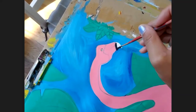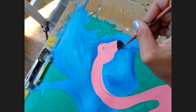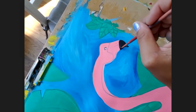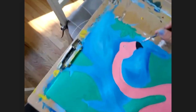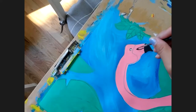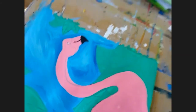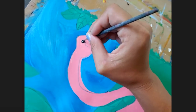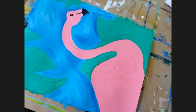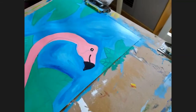Paint in the beak. And I'm going to paint my mouth or just a little line. Show you what I'm talking about. And I'm also going to paint around the eyeball because we kind of lost that. That's really it. Wait, you see what we're going to do next, though.